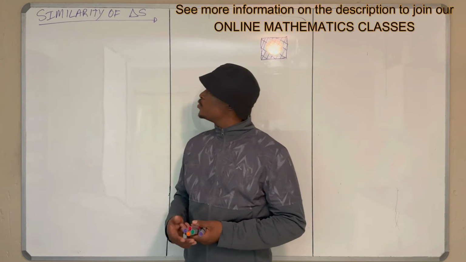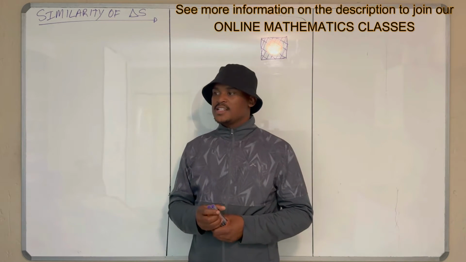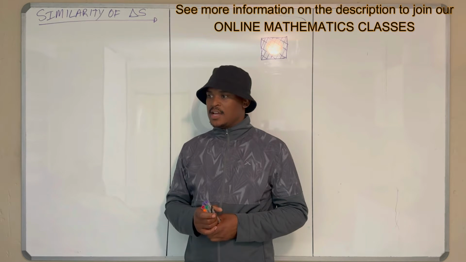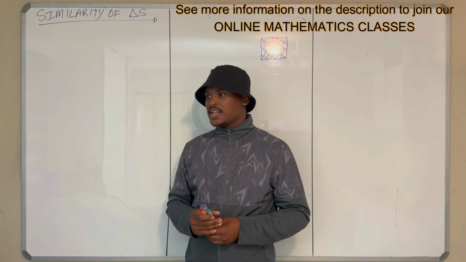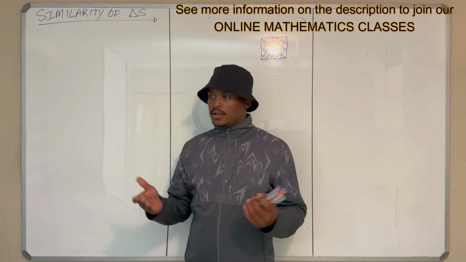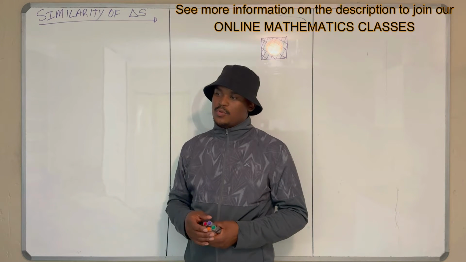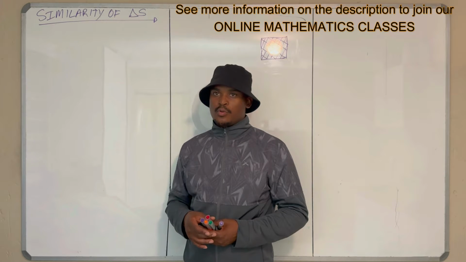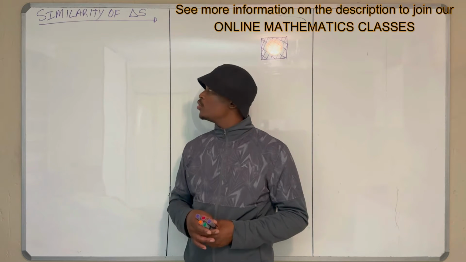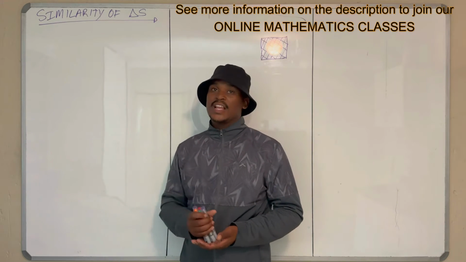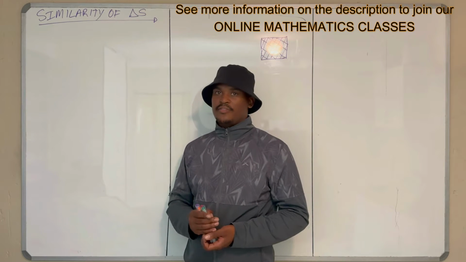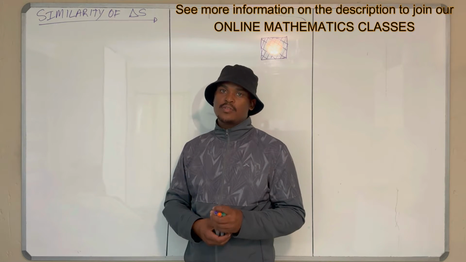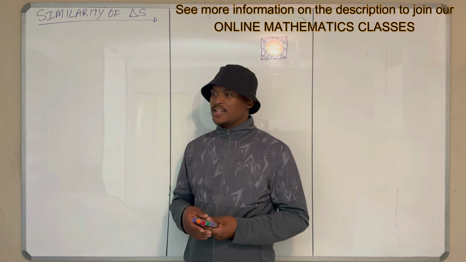So what we're going to do is define similarity for triangles, and then do associated proofs and some worked problems. We're going to do some examples after all of this. I assume I'm going to do it over 2 or 3 parts. I'm not sure how many parts I will need to get this over the line, because I'll have a few theorems to prove and of course define a few things.